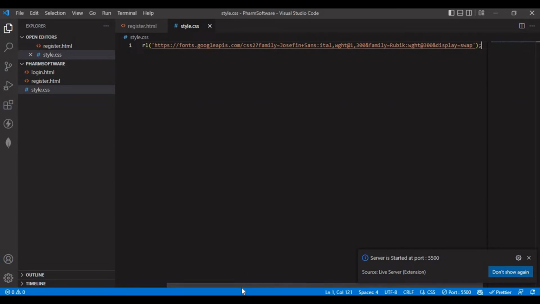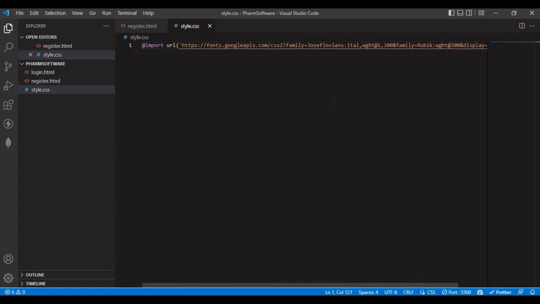So 1 minute, let me see. Okay, so that is it for starting. So we have our two fonts, which is the Josephine Sons, and we are having also our Rubik. So I'm going to make some few changes here.